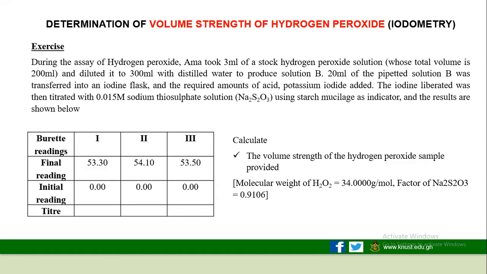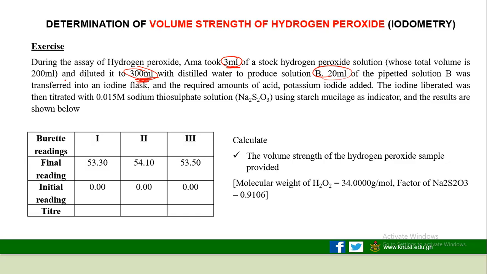Good. Now let's look at something in the question. They took 3 ml of their concentrated solution, and what did they do? They diluted to 300 ml. Now, the amount of substance in the 3 ml is the same as the amount of substance in the 300 ml, because you took it and then you just diluted it, right? And then we took the 20 ml from the 300. So if you can use the 20 ml to extrapolate and get the amount in 300 ml, then that amount in 300 ml is the same amount in the 3 ml. Very simple. That is the trick about the question, right?